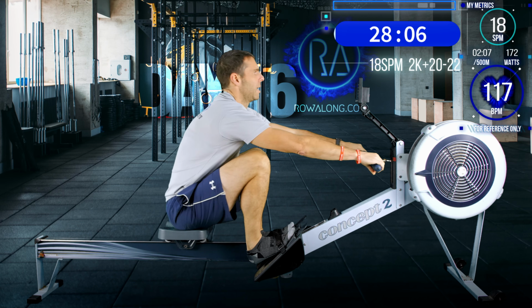People talk about losing their rojo, which does happen, where you're so fed up of just looking at this monitor and maybe you're not quite getting the increases that you want. So just jumping and doing something else for a while is like hitting control alt delete on your computer. You suddenly come back to the row erg and you're like, yeah, here we go, I can hit this one hard because I did a nice session on the bike yesterday.